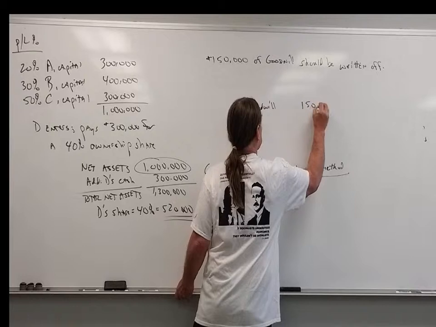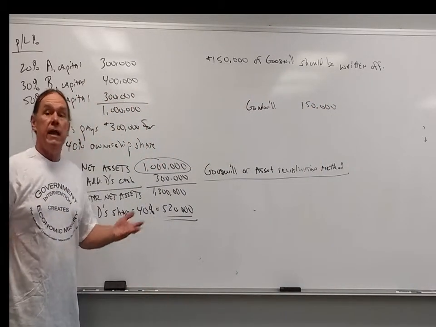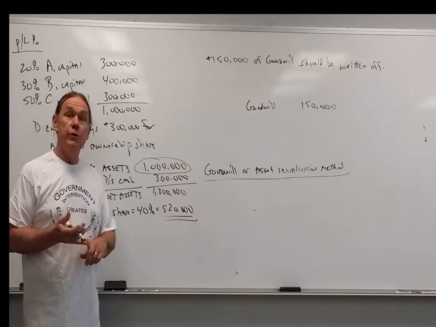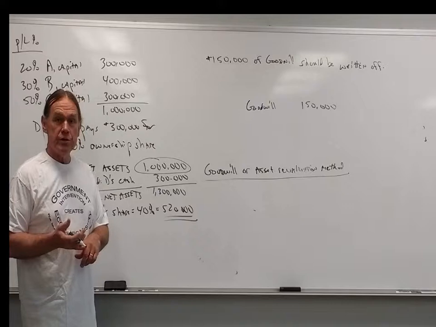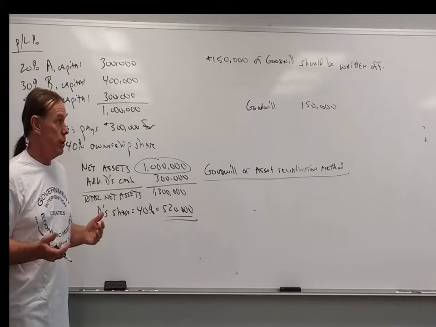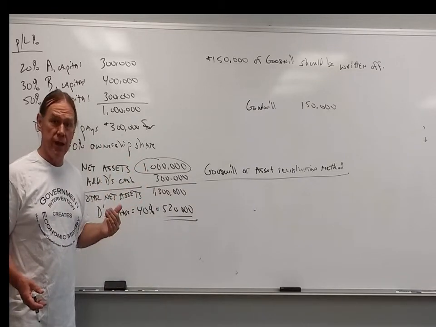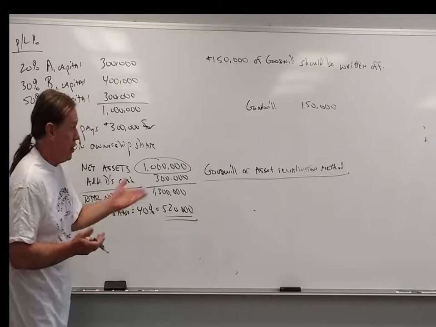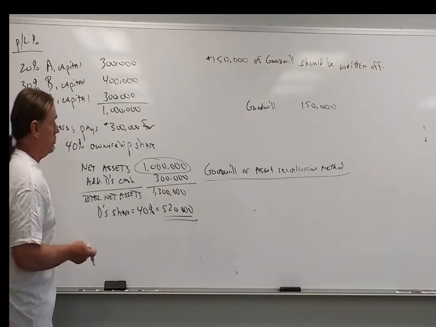And again, you could alter the story so you're writing down any asset they might have. Maybe they've got overvalued equipment, they've been depreciating it very slowly, but it's obsolete. You can tell any sort of story you want. For whatever reason, assets are overvalued. We need to lower the value of the assets. And again, that impairment loss is going to be allocated amongst the partners in a 20-30-50 ratio.